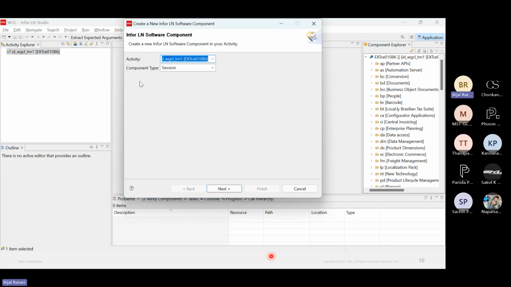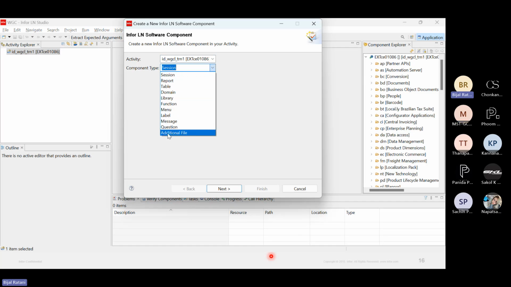So it opens this window for me. It is giving me an activity, by default this activity has come. What if there were multiple activities? So that is where this field comes into the picture, that we select under which activity I want to create a component. Now, what component do I have to create is something that we select from here.